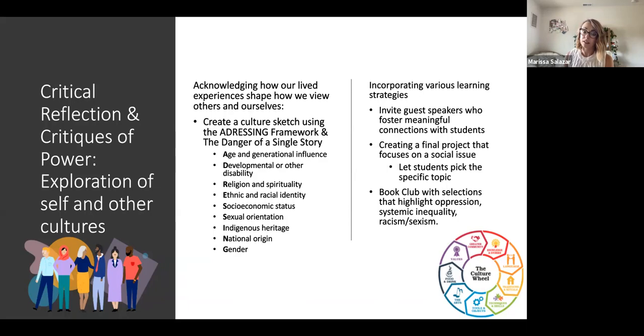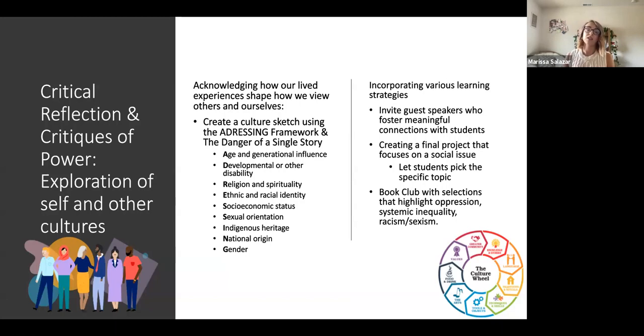Religion and spirituality, ethnic and racial identity, socioeconomic status, sexual orientation, indigenous heritage, national origin, and gender. So in all of these questions, students talk a little bit about the expectations with whatever category they might identify with and how that has shaped their worldviews, and if they've ever had any negative or positive interactions that stand out within each of these, within the addressing framework.